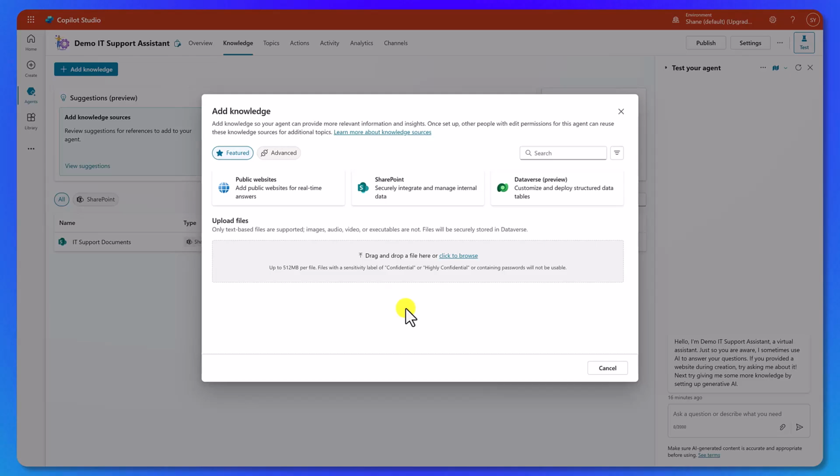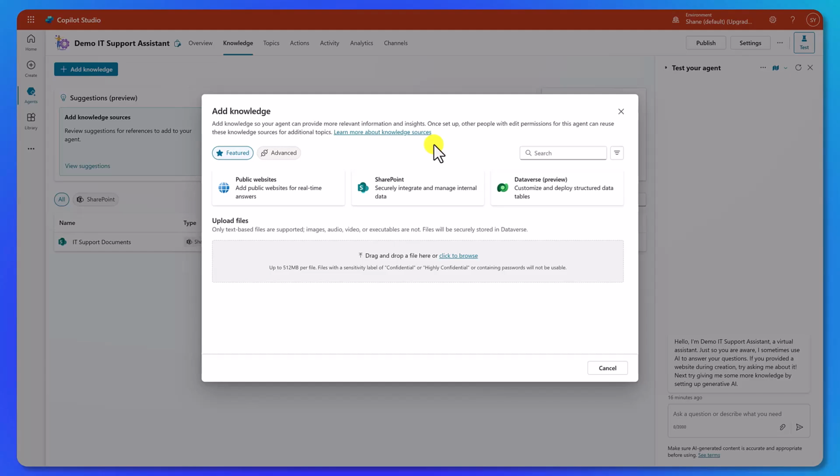Now, if you want to learn more about knowledge sources, click on this link up here. I'm not going to take you there, and I'm not going to read the web page to you, but it will be the most up-to-date information, especially when you start thinking about different file types and different file sizes. All of that is documented there. Since this is an ever-evolving product, the information is going to change from time to time. So even if you've read it before, it never hurts to go back and check, to make sure there's not some new information that you would like.